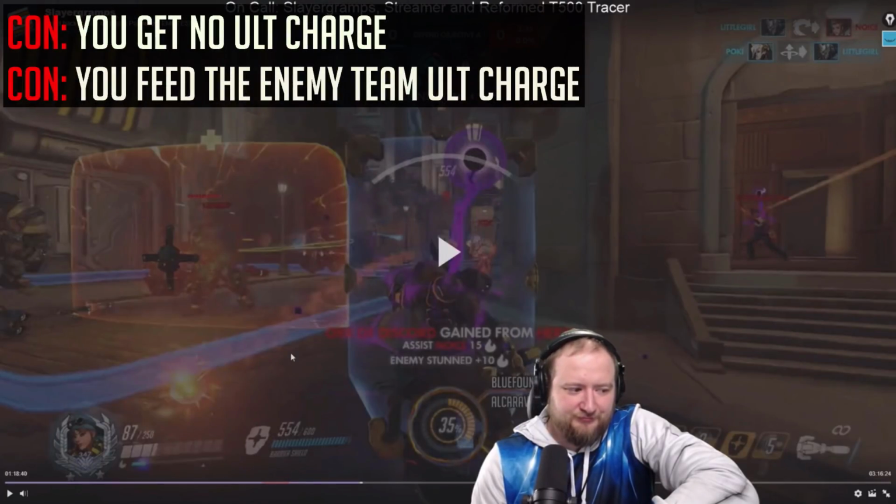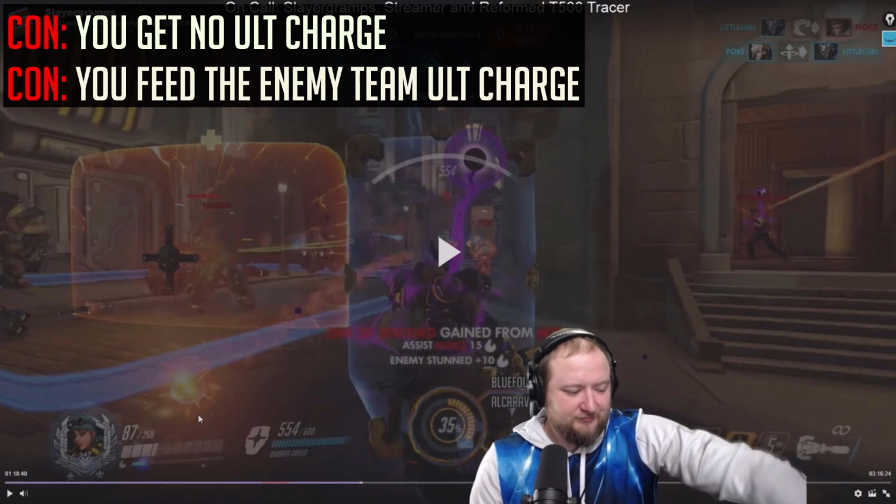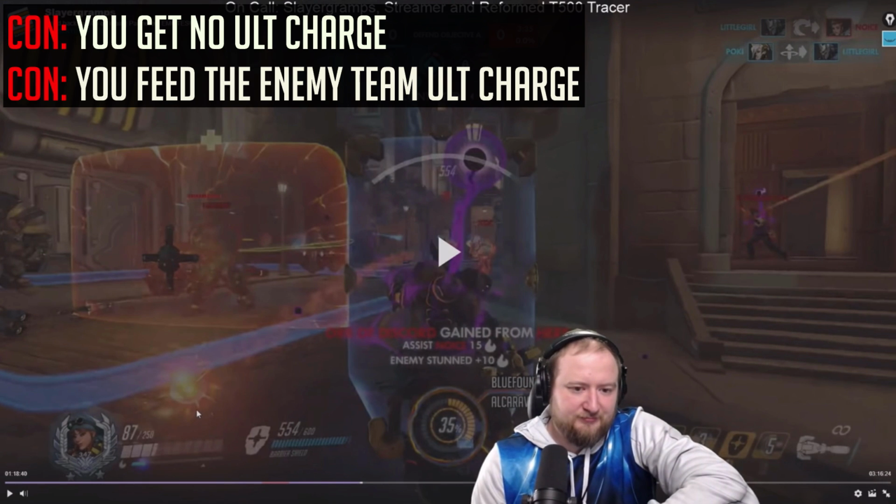Right, so you don't get ult charge when you give people armor, and you feed the enemy team ult charge because they can damage that armor and they get ult charge from it. So you have to be really cautious about overhealing people. In that situation, though, I knew I was going to need my E much faster because they were being really, really aggressive. So I figured, kind of screw it on the extra healing charge.